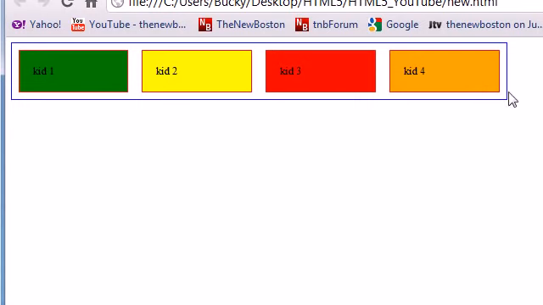So I know this parent is like 700 pixels wide, but say this parent was 1,000 pixels wide. What it would do is say, okay, I have 4 kids, and since they all have the same box flex value of 1, I'm going to flex them all 250 pixels. And yes, I know that we have margin and paddings as well, but I'm just giving you guys an easy example.